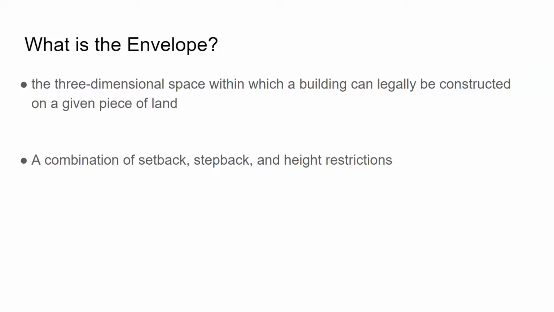So the allowable built envelope, as most people are aware within real estate, is the three-dimensional space in which you can legally construct something. And that's determined by zoning constraints like setbacks, step backs, height restrictions, sight lines, overlays. All kinds of things go into those requirements that determine what the allowable built area is. Our tool helps you to model that in 3D space. You can visualize it more easily, and you can use that in a variety of ways.